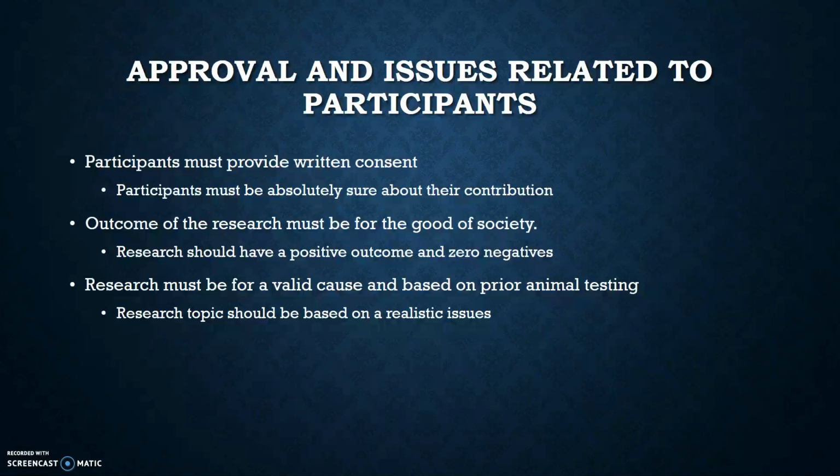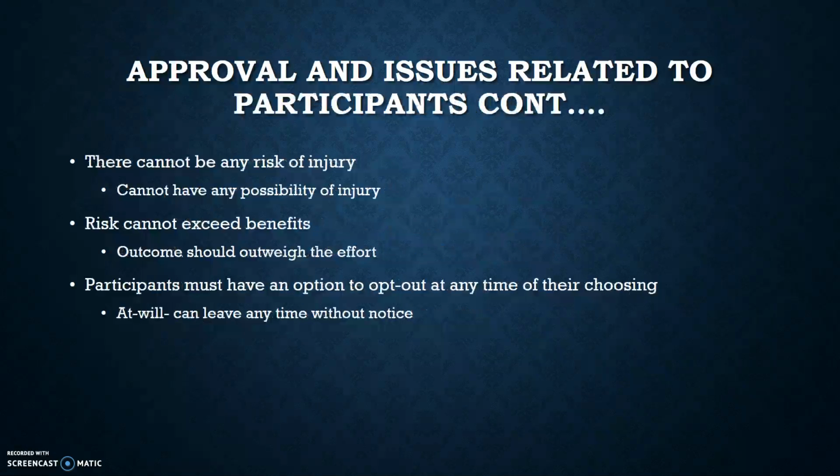The third point is, of course, it must be based on a valid cause, or if it requires any animal testing, actually for any kind of biological testing, it has to have a very positive track record. The research should be based on a realistic issue, meaning that the output it will produce will have real world value and a real world positive impact.